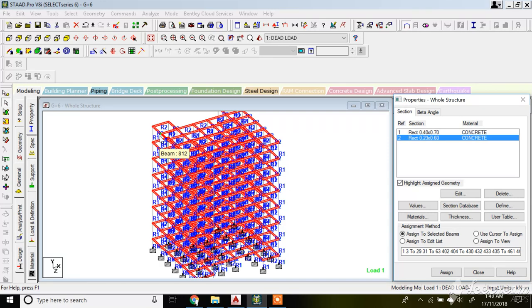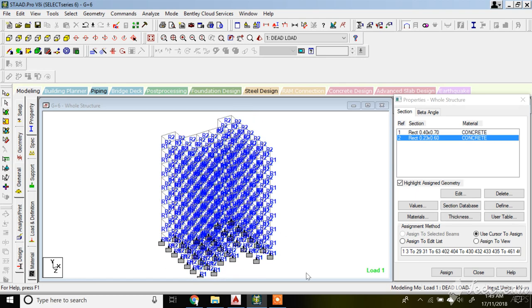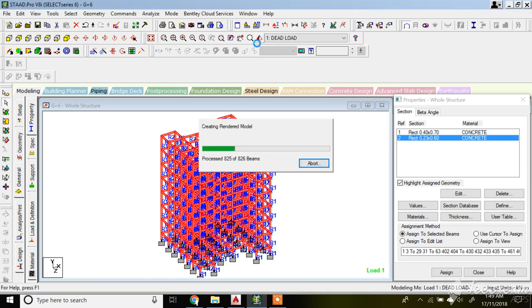We will put the loading on each floor floor-wise, because we will try to segregate the loading for different types of rooms. So now we are just focusing on modeling. So now modeling is done. Let's have a look at how your structure will actually look. So we will see the 3D render view.